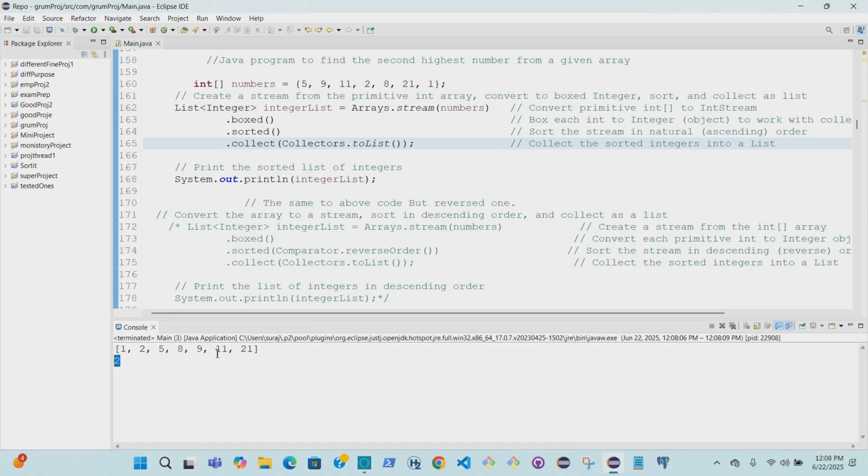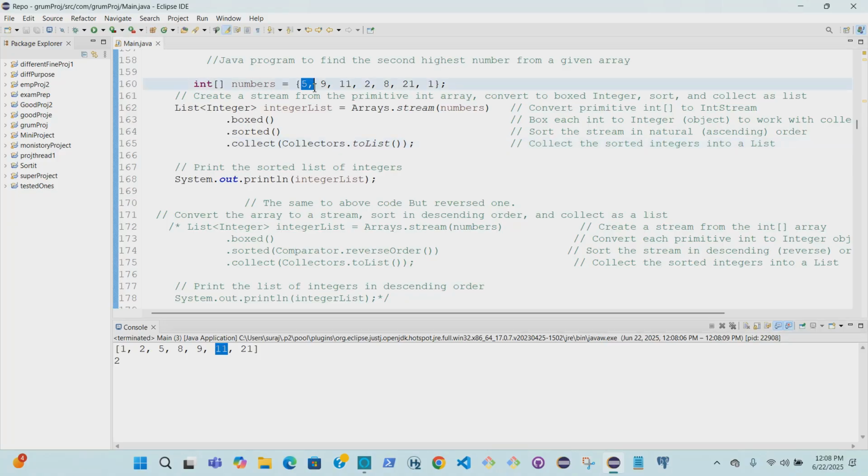We are not printing 11 here, we'll print 11 later on, right? But before that, we have to show you the ascending order and descending order. This is the ascending order of these integers.